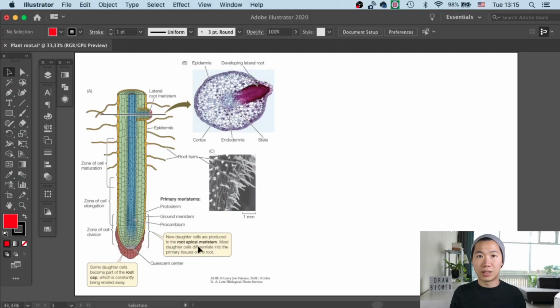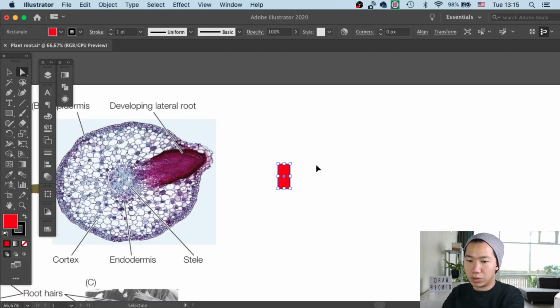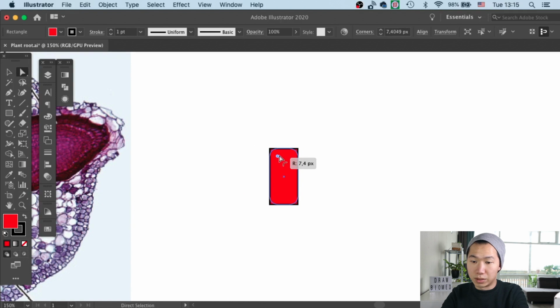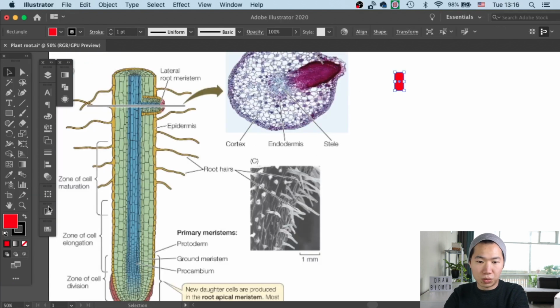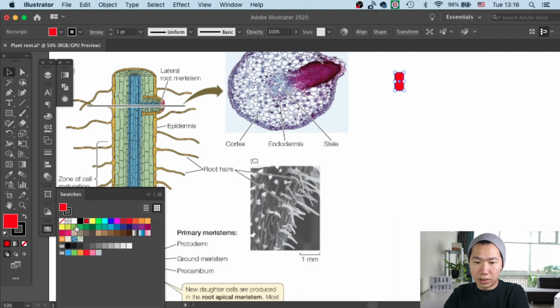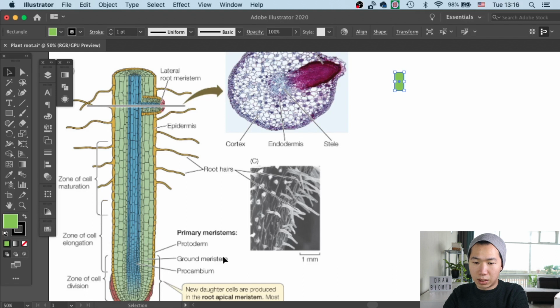This will be the kind of plant root that we'll be drawing, and I will show you how to draw these layers. So first, let's create a rounded corner rectangle, and I will round the corners with the direct selection tool. I'll change the color to the green that we see here in the example.